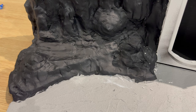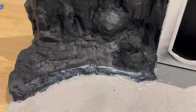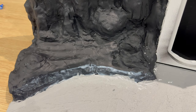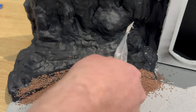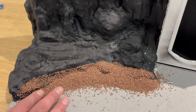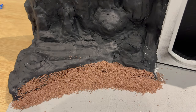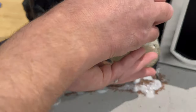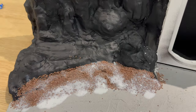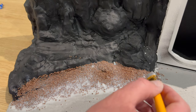Now, this was a last minute addition, so I wanted something else at the bottom because I think it looked a bit plain. A bit plain Jane, so I went out and bought some railroad ballasts, you know, for model railways, and I think it looks pretty good. So just following the usual technique, if you were laying ballast, just putting down a layer of glue, then building a layer up of this ballast stuff, just to make some tweaks there to make it look all nice, and then just pouring a water and PVA glue mix over the top. And then when it sets, it will set completely clear, so you won't see it. And it paints up really nice as well. So I'm quite pleased I went with this in the end.